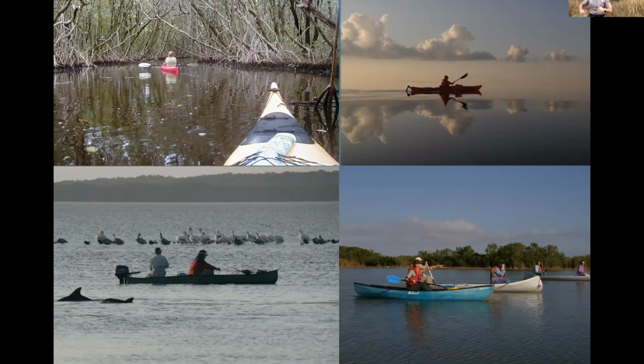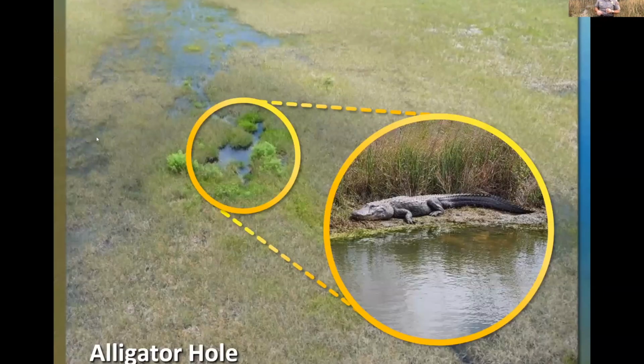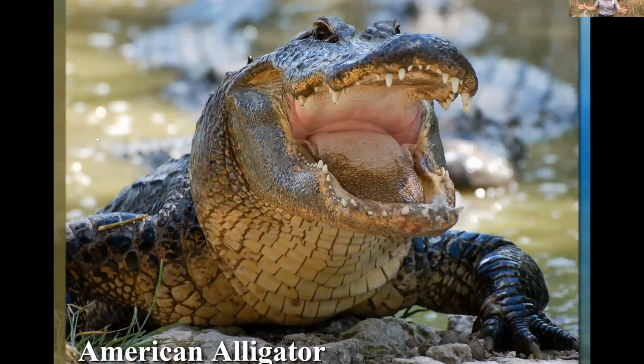When people see rangers doing this kooky thing that Ranger Denise is doing here, the biggest question that I always get is, where's the alligator? Ranger Denise, aren't you worried about that alligator? Well, I'm here to tell you very briefly, these alligators are amazing animals and have a natural fear of people. So when we are in these areas, we're actually very careful and always safety conscious about how we are interacting with wildlife, and to make sure that interaction is always respectful. So we do have American alligators, we do have venomous snakes, we do have these amazing animals that call this place home, but we are always very careful and vigilant around these animals.